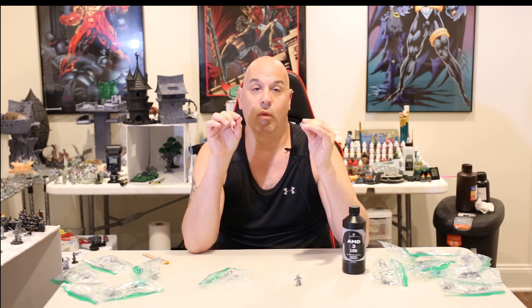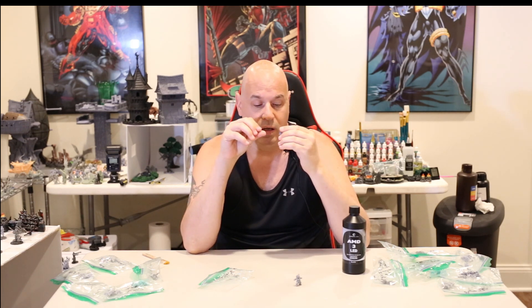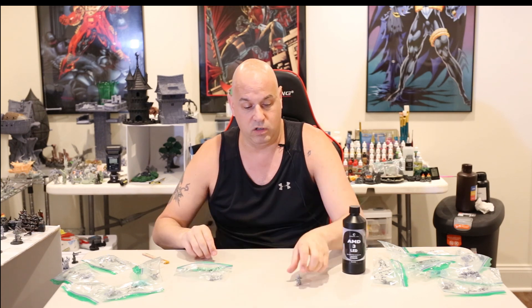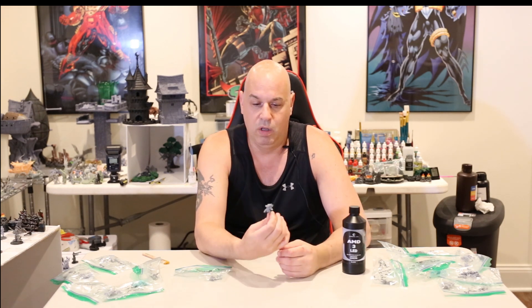I don't want anyone to think this is a flexible resin — it didn't flex almost at all before it broke. As I've come to learn, that's not necessarily a sharp indicator of how strong the resin is, because some resins bend but still break when you drop them, and others don't really bend but survive drops pretty well because they're stronger. So I don't know what this one is yet. All I know is before I even throw it, I'm going to look at her one last time because she really came out great.